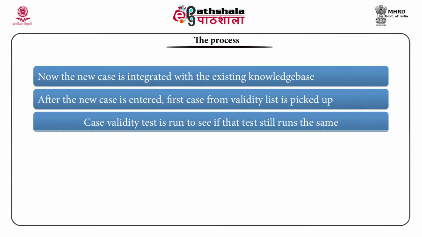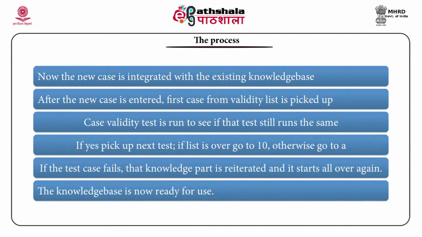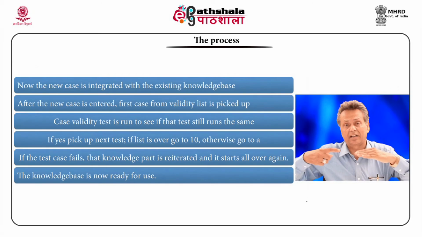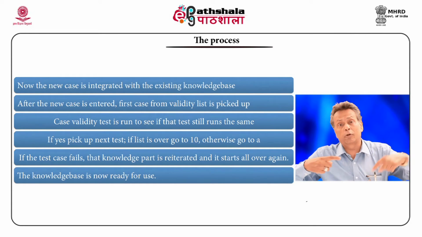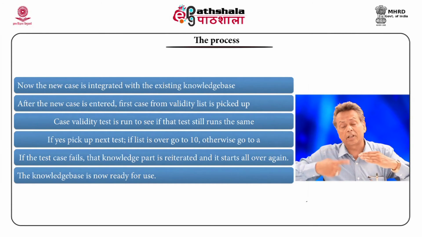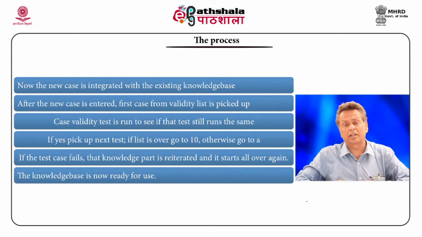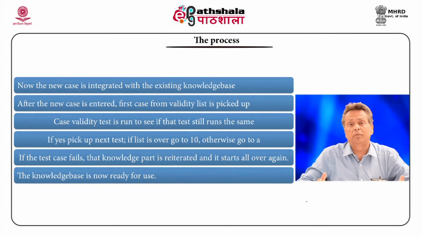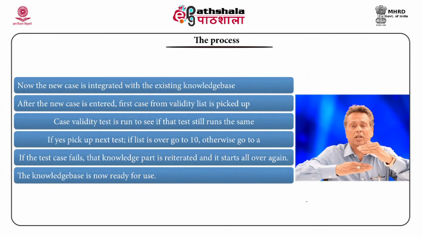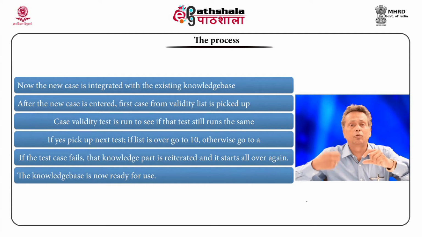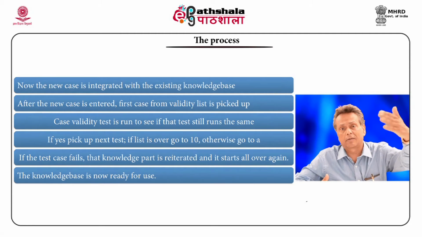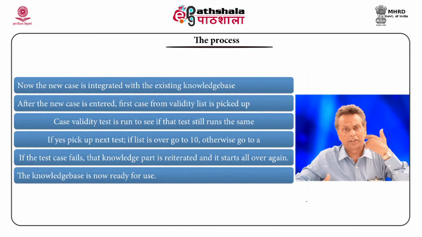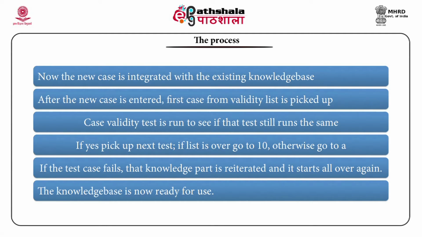An interesting thing here is, the first case is inserted, you test the system. The second case is inserted, you test the system for both cases. The third case is inserted, you test the system for the third case and all that. Why? Because remember, we have done something in the goal state planning. We have learned that it is quite possible when you add a new task, you're testing for malaria, you may do something which fails the test for typhoid that you did earlier. So it is tested this way, and that's a critical part in the processing.